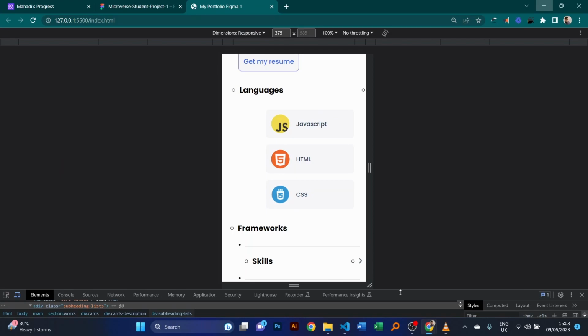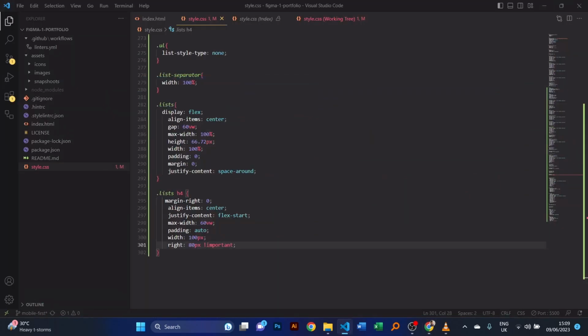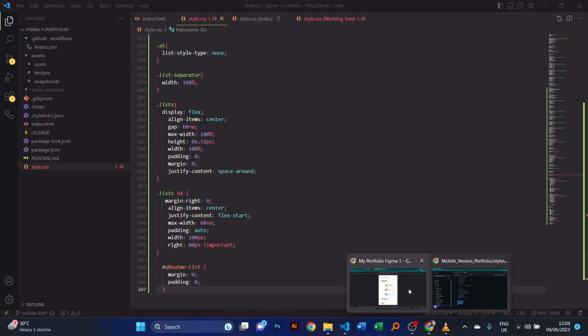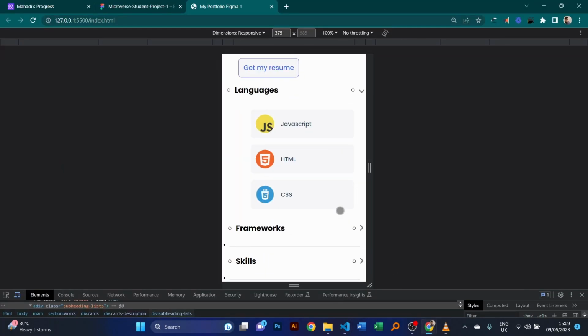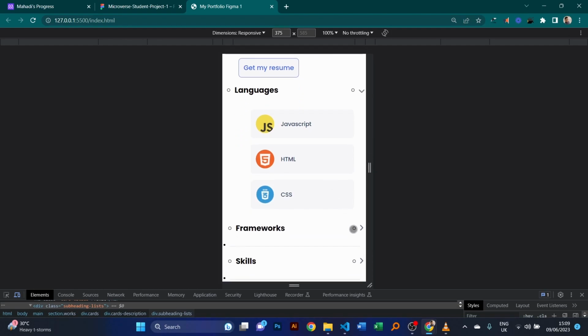As you can see, this is almost about to finish. It's all over here, but we still have to give some items list type none, because we need to remove these dots, and without that it is not possible.